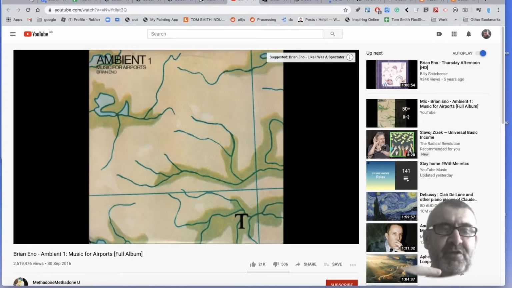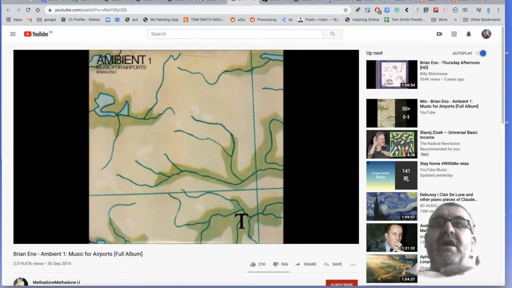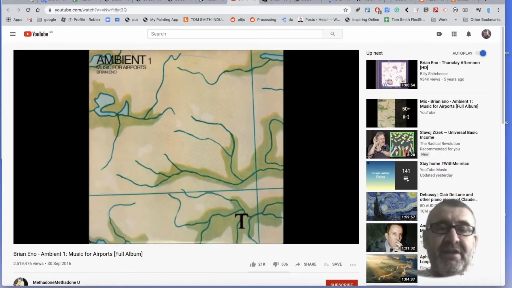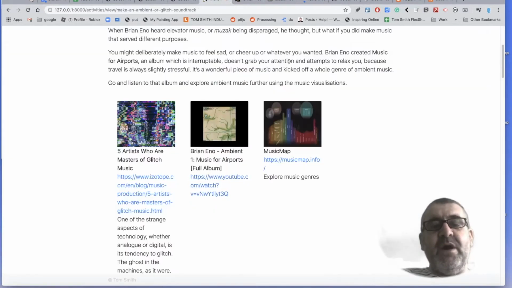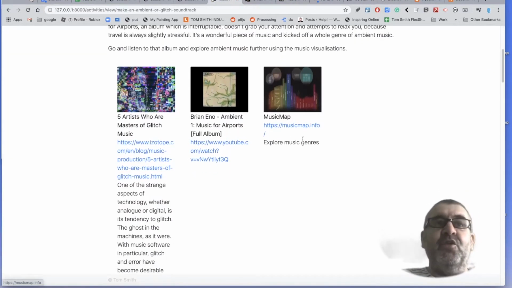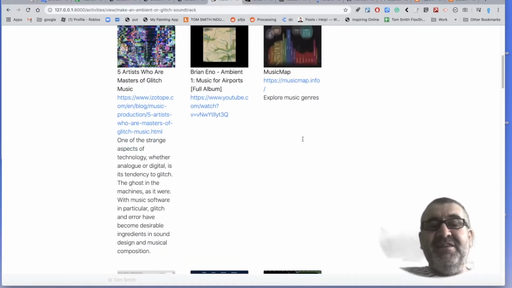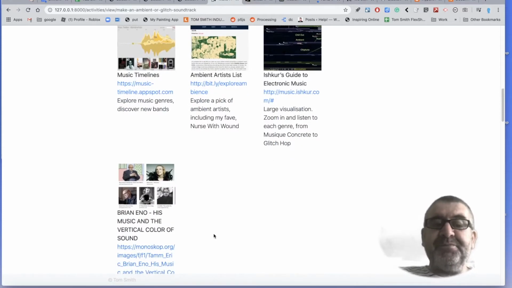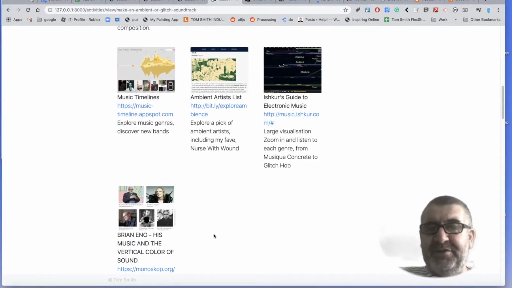And what he wanted to do was to create music that was functional, that did something and was meant to do something. It wasn't just a creative act. This was designed to be interruptible and not to attract your attention. And travelling is always quite stressful, and so you don't want something that's too exciting. And his idea, which you can read about in this paper here, was how music could and should be designed to do things.